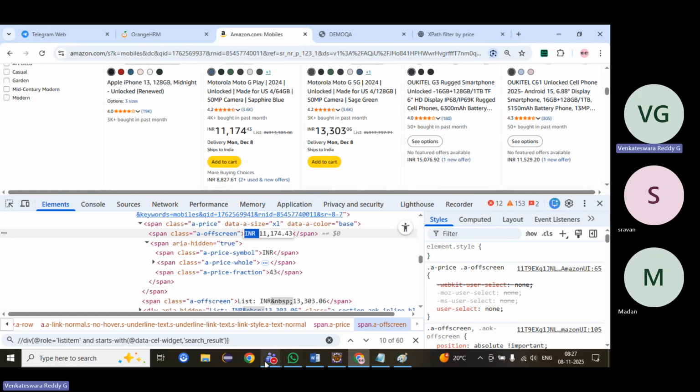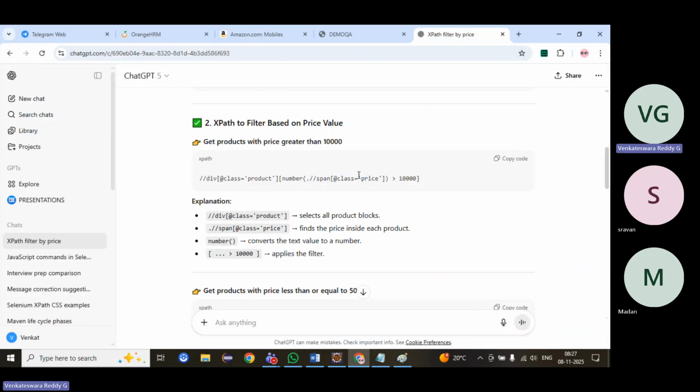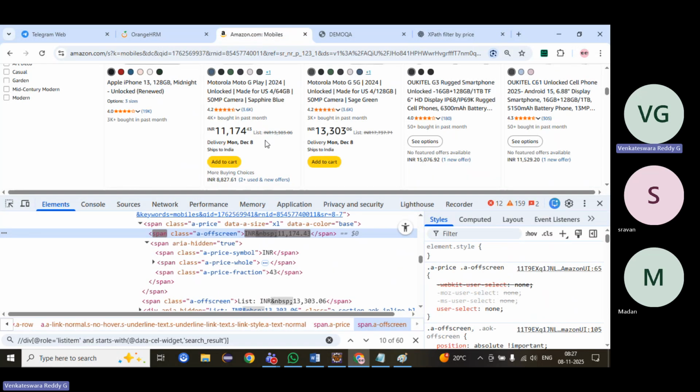I don't think it will work. Actually, it has a string. If it has a string, I think it will not work out. In that case, we have to get all this in the code itself, remove and identify.